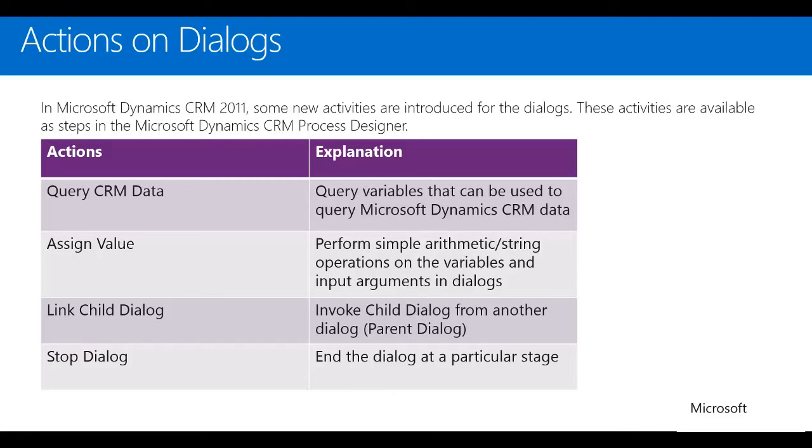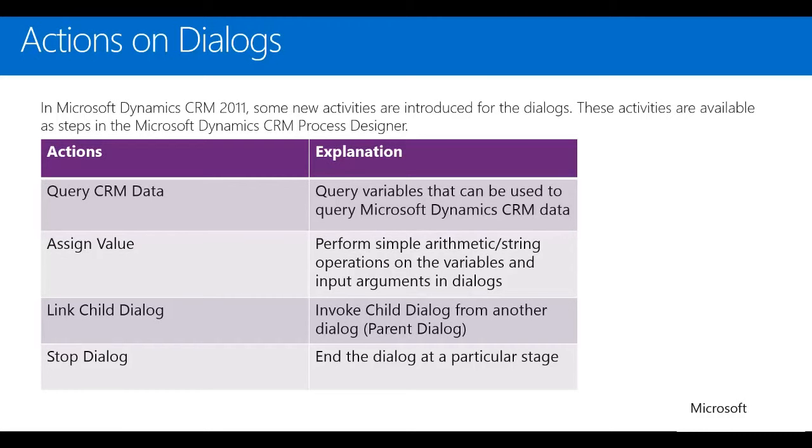So as we get into creating dialogues, you'll notice that there's a lot of similar functionality within workflow. So if you're familiar with building workflows, you'll see a lot of the same options, but there will be a few new options that you'll see here. And the four new ones that you'll see are query CRM data, assign value, link child dialogue, and stop dialogue.